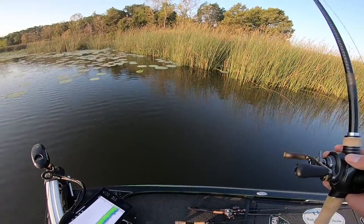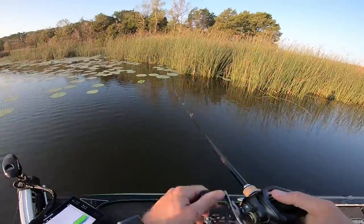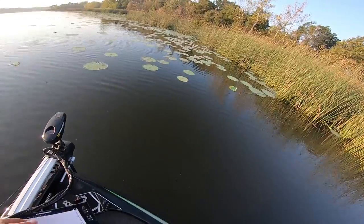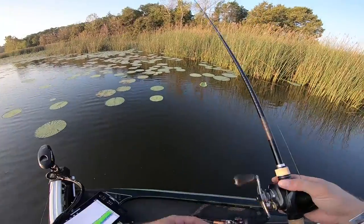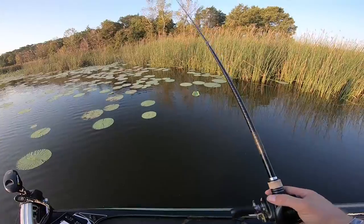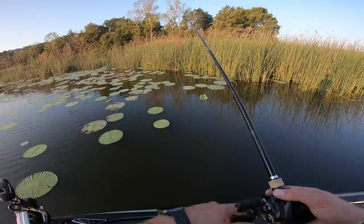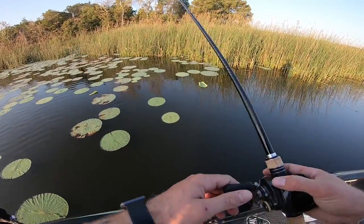But I know there's a lot of people that are probably wondering what I am using. I really don't go with technique a ton, but flipping's like my thing. I love it. I got 55 pound Googan braid on, the 8-strand braid. It's nice and smooth. I've got a 7'6" heavy rod. Let's see, what else would you guys like to know? I've got it pegged with a 3/8 ounce tungsten flipping weight. And then I've got a 4/0, I believe, flipping hook. And then of course a bandito bug.